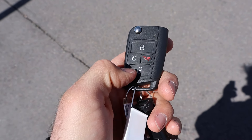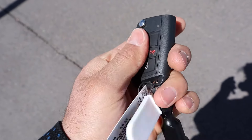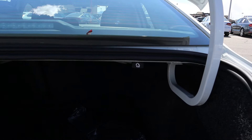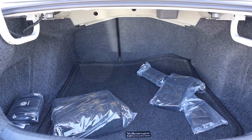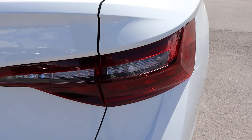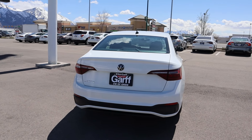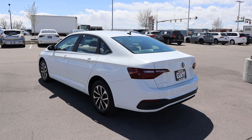Here is the key fob — you've got your lock function, unlock function, trunk opening, and a flip-out key which adds a nice flair. When you do the trunk-popping function it opens all the way up pretty aggressively, but you've got these levers to fold down the rear seats and the storage space is actually super practical. Tail lights on the Jetta also look really cool, and you've got your regular logos and badges, and notice how the exhaust tip is kind of hidden. This car shares a lot of style cues with its Audi siblings and I think it looks good.